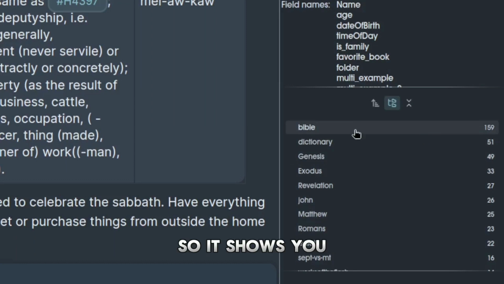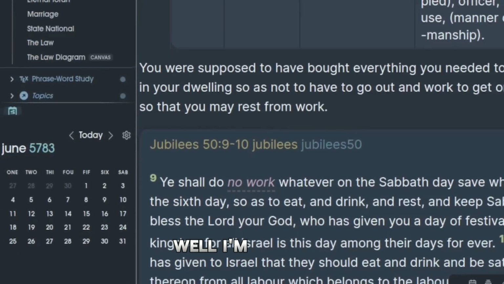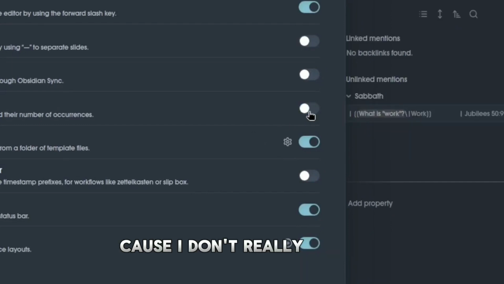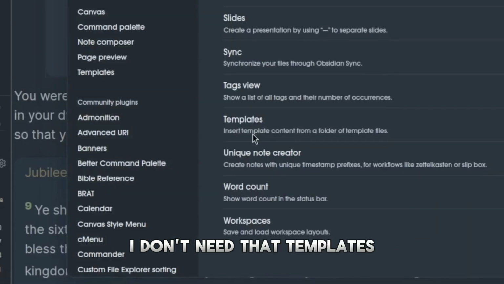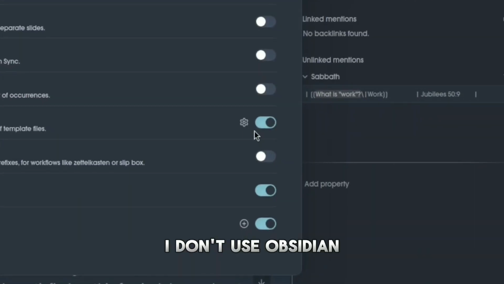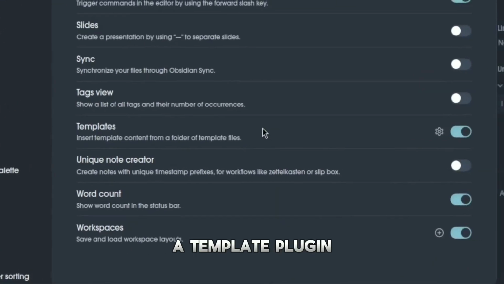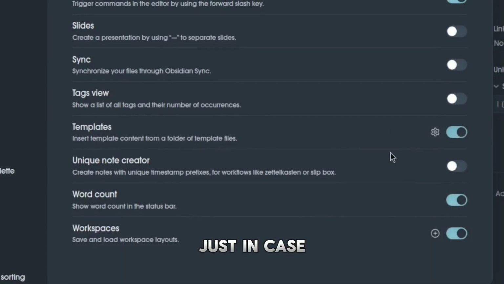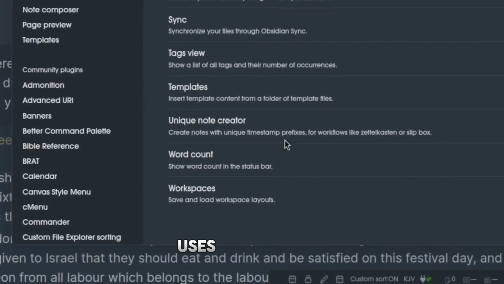So it shows you how many times you've used each tag in your vault in total. I'm guessing I don't really need that because I don't really use it. Every time I see it, I'm like, why is that here? Templates, I don't use Obsidian's template plugin. I don't know what would happen if I turned this off, but I don't, just in case the Templater plugin uses it somehow.